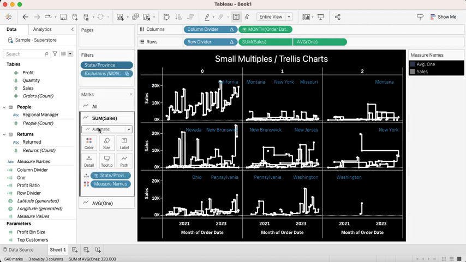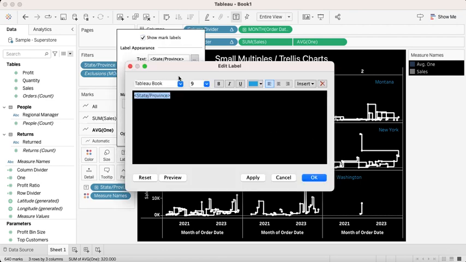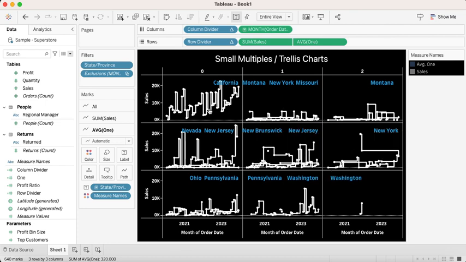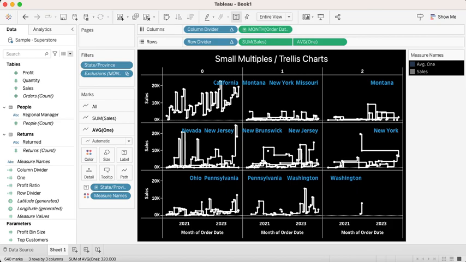We need to edit the text to make it a little bold, and the size needs to be bigger. Now that looks like it makes a little more sense. We can draw in different ways. So that's how we are going to draw a small Trellis map chart in Tableau.